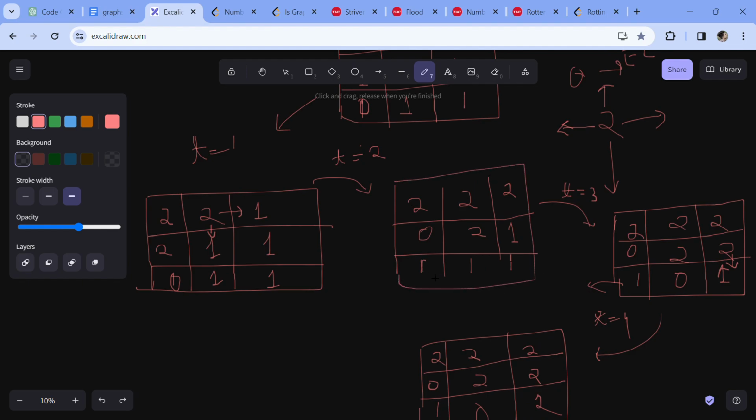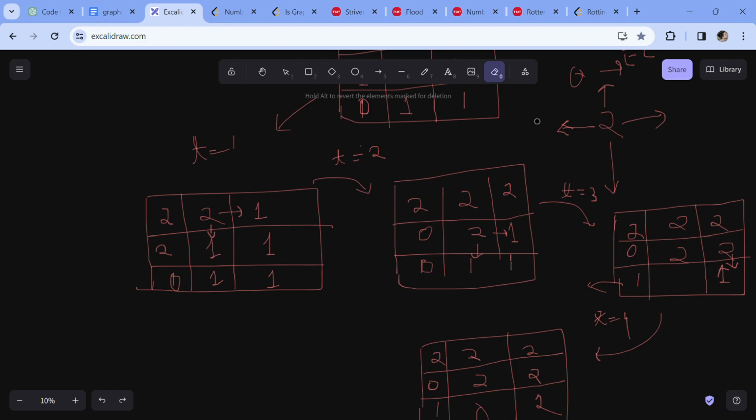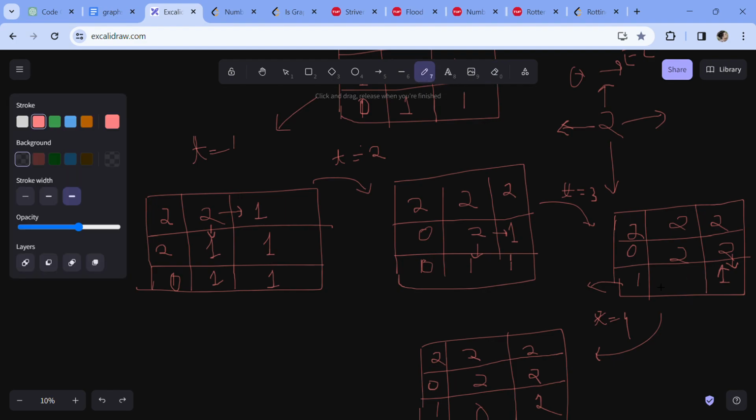This is 0. At t equal to 3, this will rot the adjacent ones, so this 2 will be 2, this is 0, this is 2, this is 2.